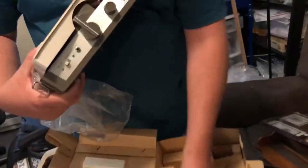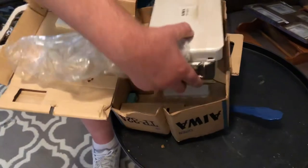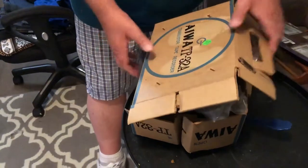But you don't have any way to test it? I'll have to put a battery in there. If it works, they're going for about $50 or more, and if it doesn't work, they go for about $20.